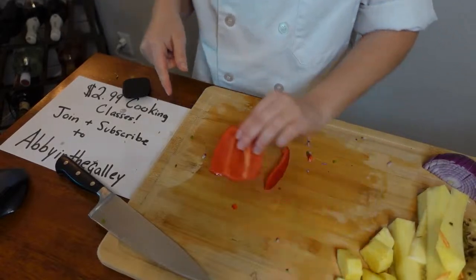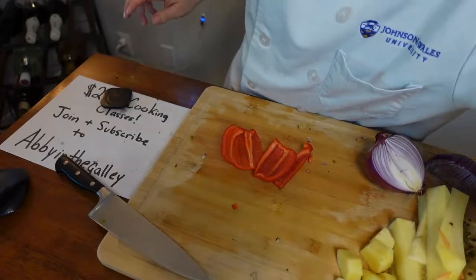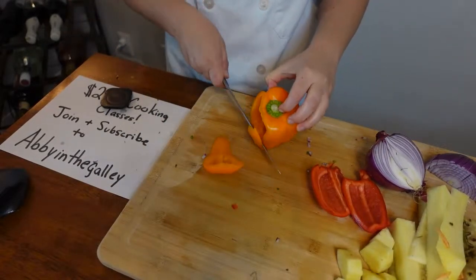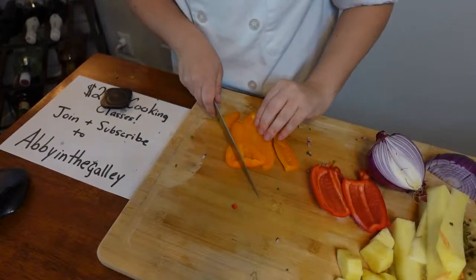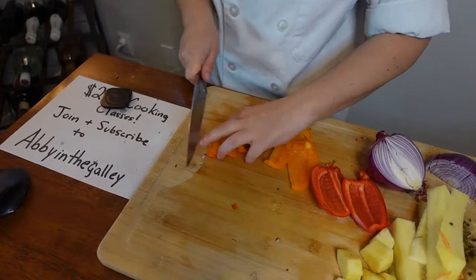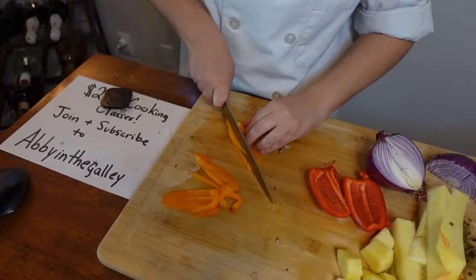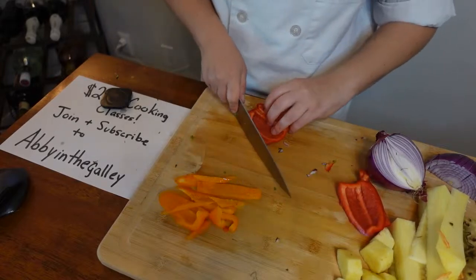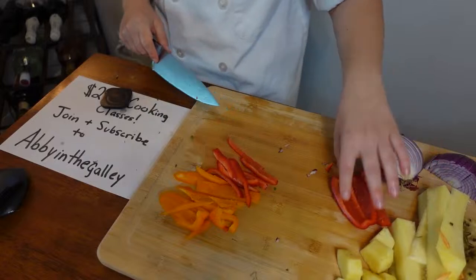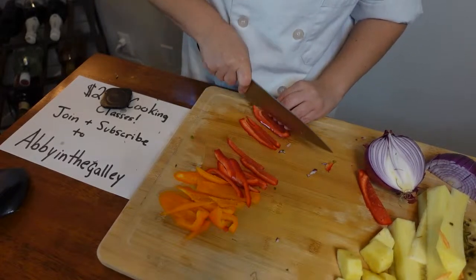Last thing we need to do is cut up our vegetables, fry up our shrimp, and make our tacos. For the veggies, I'm doing red and orange bell pepper — here's another way to cut a bell pepper too. To julienne these, you're just cutting little strips. This is called a julienne cut or matchstick cut. I'm doing red and orange bell peppers for the sake of being pretty — more colors are more appealing.